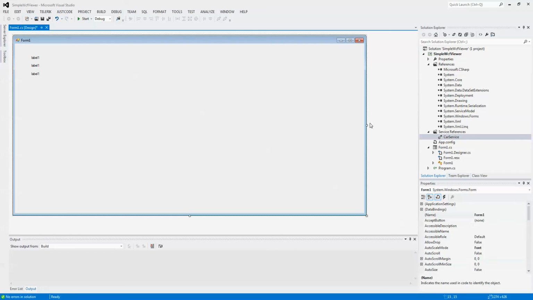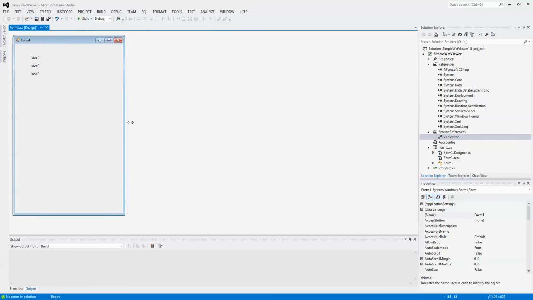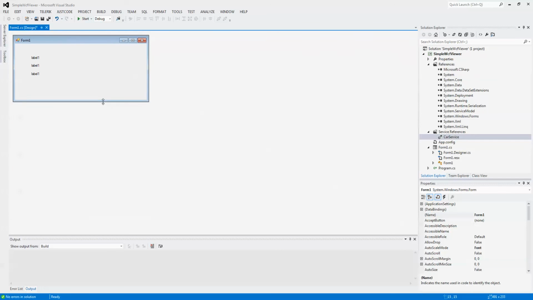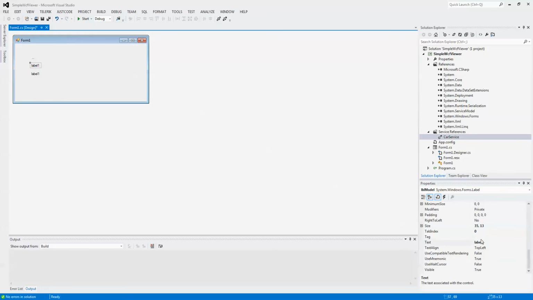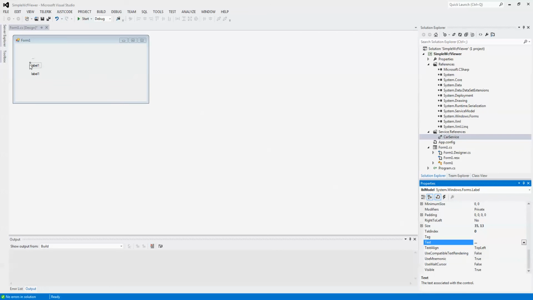We'll make this real simple, just so you can see what's happening. This stuff doesn't matter, I'm just putting dots in for the text.